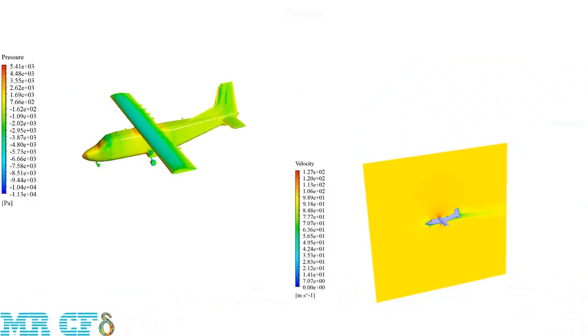After the calculation, two-dimensional and three-dimensional contours related to pressure and velocity are obtained. The contours show that significant pressure and velocity changes appear around the fuselage. The pressure contours show the maximum pressure is exerted on the front of the aircraft, and the velocity contours indicate that a separation zone is created on the aircraft's rear. Also, the drag and lift force on the aircraft is equal to 17 ton and 10 kN respectively.